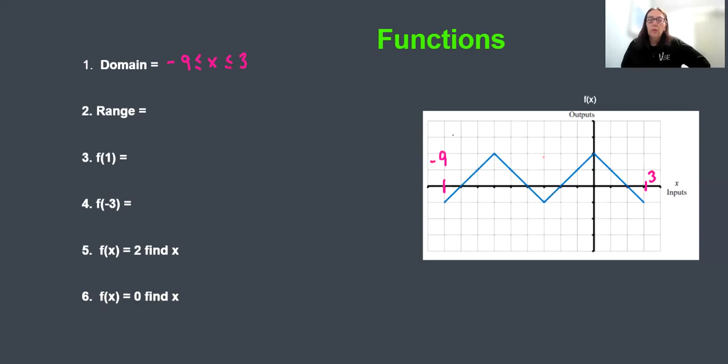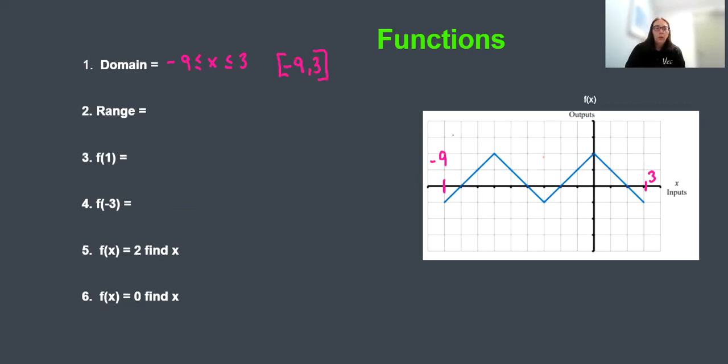Then you can use less than or equal to symbols. If you're including the -9 and including the 3, you use less than or equal to. If it had an open circle here, then you would just use a less than symbol, but it doesn't. Another way you can write that, since we're including the -9 and the 3, is with brackets. If we weren't including one or both of them, we'd use a parenthesis on that side.